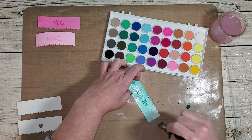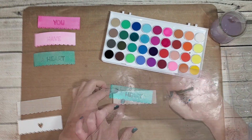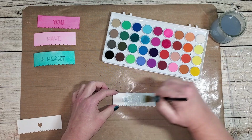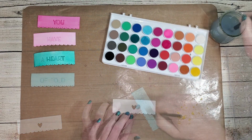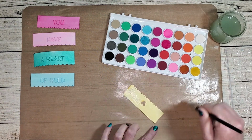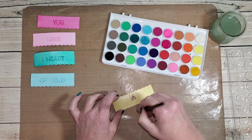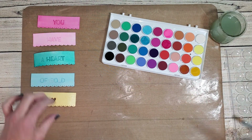As I'm painting, I am just putting the color over on the all-purpose mat there on the right and mixing it with water. It's much easier to add color than it is to take away. So I always start with a lighter color and then I add more pigment as I go. Once you've painted all of the layers, go ahead and set them aside to dry for a few hours, and then we can start assembling our card.